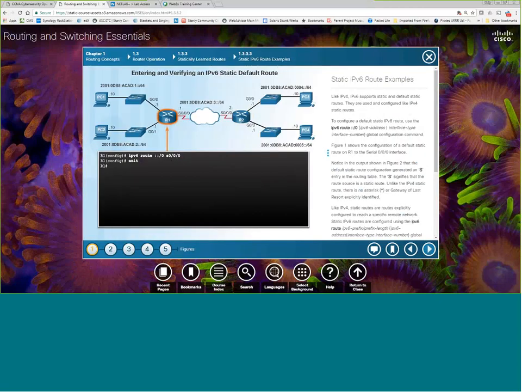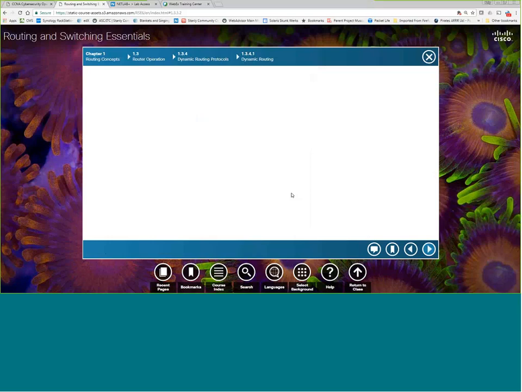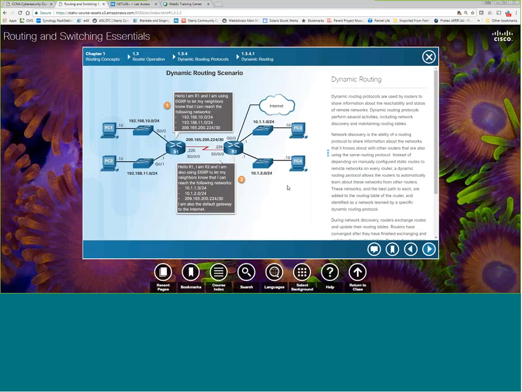Static IPv6 routes. Now, dynamic routing is, let's imagine that we are starting with this, but we're going to be adding a large number of more branch sites out here. So R2 is our central office. We've got one branch site, but we're going to add 10 or 11 of them in the next 2 or 3 months. Configuring static routes out to every one of those branch sites would be a pain. So we can put in a dynamic routing protocol and say, hey, advertise what you're directly connected to. And so R1 can say, I know how to get all these networks.